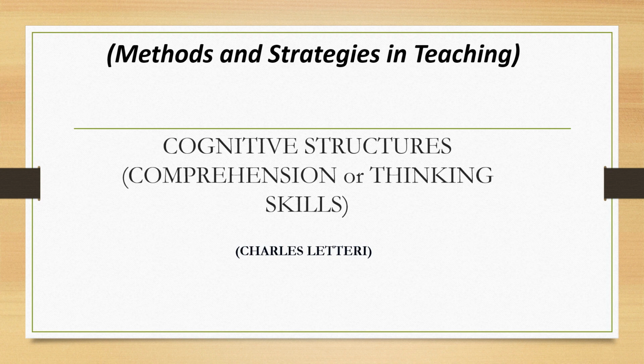To be sure, new learning based on previous learning should be meaningful to students in context with prior knowledge and real-life experiences, regardless of whether the students are low or high-achieving. From a review of the literature, Charles Lettieri has compiled a list of 7 comprehension or thinking skills that students can develop to enhance the way they process and integrate information.